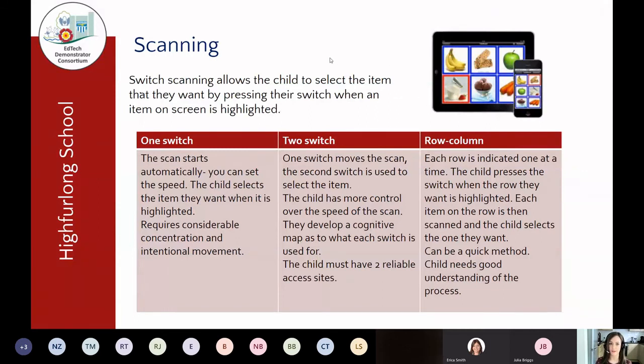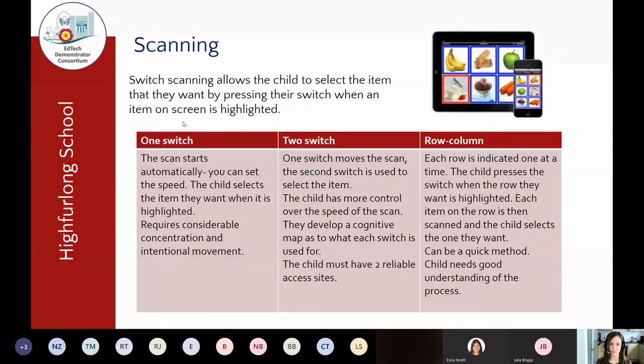There are different methods of scanning, and I'm going to talk about each briefly. Obviously, you can learn more about these means of scanning, but I thought I would explain each of them briefly to you. So the first is using one switch. So a child will generally use one switch to activate a communication aid if they only have one reliable access site on assessment. So remember a few slides ago, we looked at different access points. If when you've done that assessment process, you find that there's really only one body movement that the child has that's reliable and consistent and easy, then one switch is really ideal for that child.